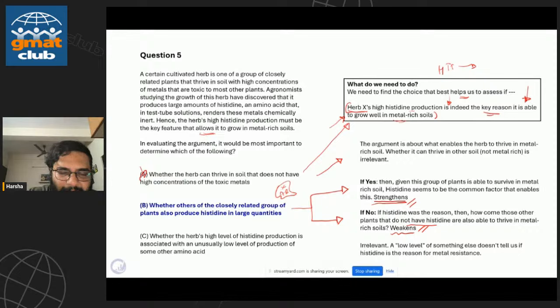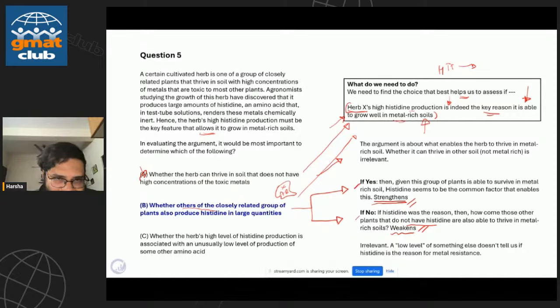So what happens is, this is actually a 655 705 level question. So what's the erstwhile 700 level question? A lot of times I see people going wrong in a choice like this, just because, hey, the argument is about herb X in particular, but choice B is talking about the other guys. How is that relevant? You have to go deeper than that. You have to see how it connects with your argument. Take the yes no, see what's happening. So I hope this is clear.